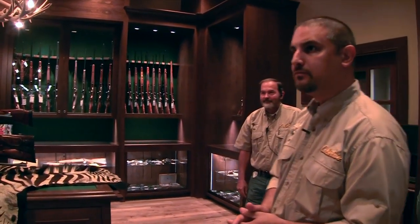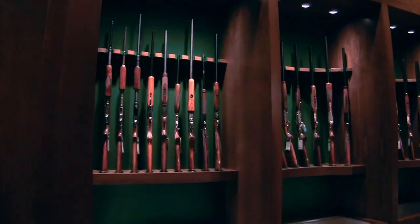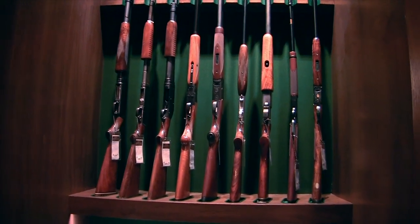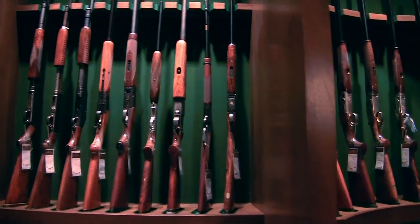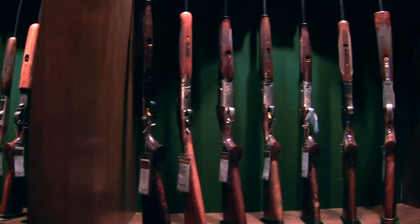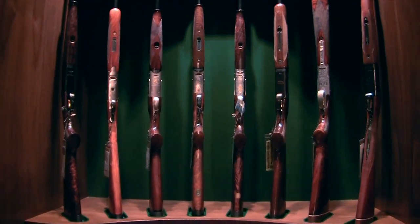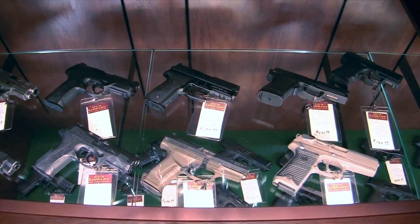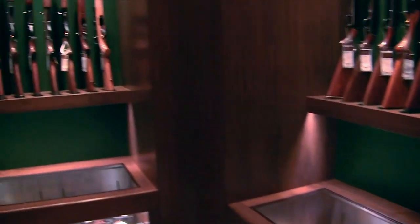How many people will you have working here? Right now we probably have about 100 working here this morning. We have over 300 outfitters that have been hired. For your grand opening it'll be an all-hands-on-deck type event — we'll have roughly 300 outfitters here to help you if you come that day, and we hope that you do. We expect a nice crowd.